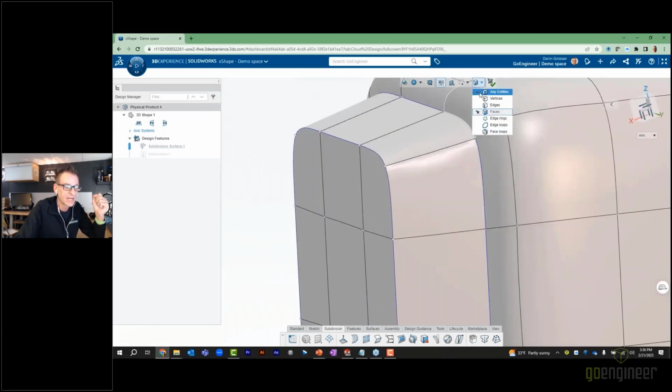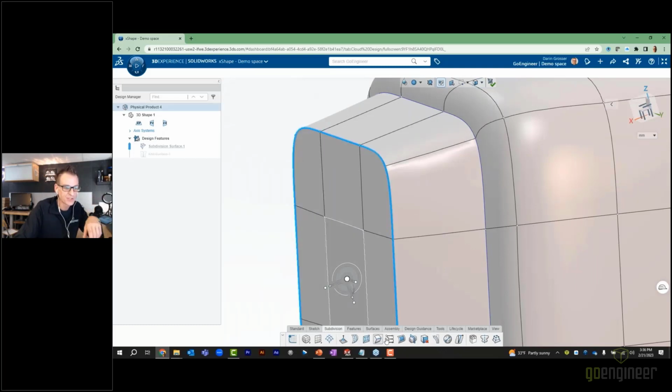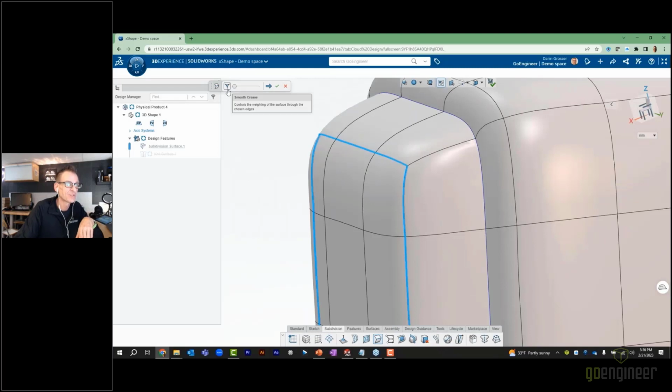But if I come in here and select that entire set of creased edges, oh, let's use our shift select, right? Grab them all. I want to actually grab crease off of the toolbars, because what crease does down there is it gives me some input. Now, this will show you exactly what I mean when it talks about whether a crease can be emphasized or de-emphasized, and it can also be sharp, or it can still be Class A or C2 tangency. This button right here will make it a smooth crease.